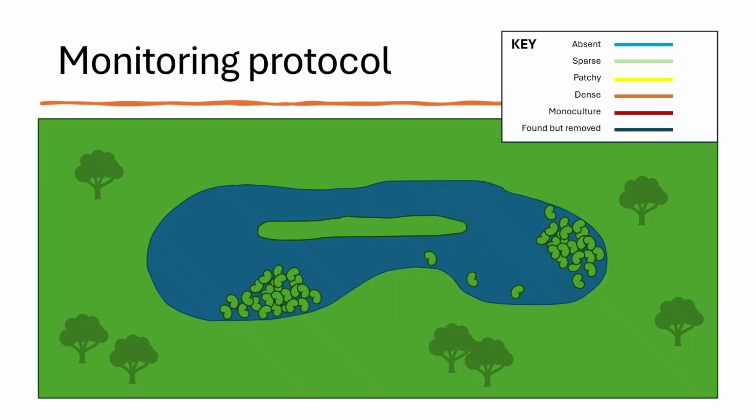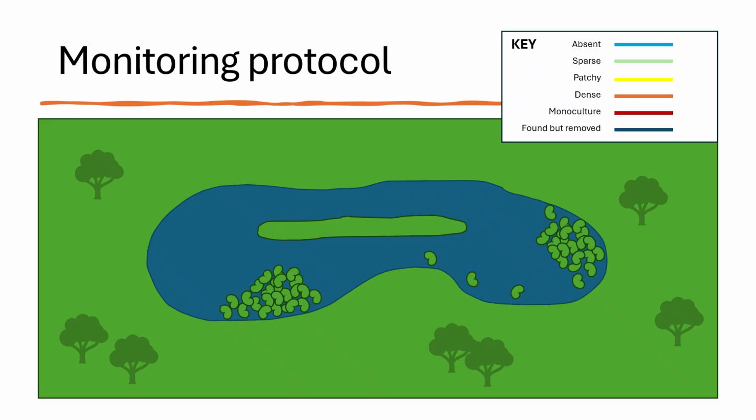Okay, so when you're monitoring, when should you use a line versus a polygon? Really, this decision is up to you, but the habitat that you're monitoring can also help you decide. Say you have a very large water body with an island in the middle, and you will be walking along the shore. In this case, you don't know if there is any EFB along the shore of the island, so rather than placing a polygon around the whole water body, denoting that the whole thing has been surveyed, it makes more sense to create lines noting where you looked around the edges.